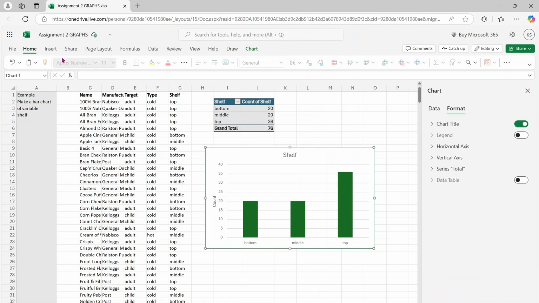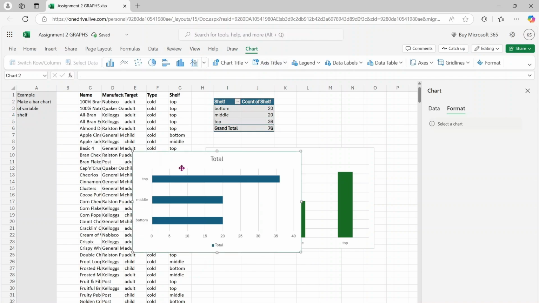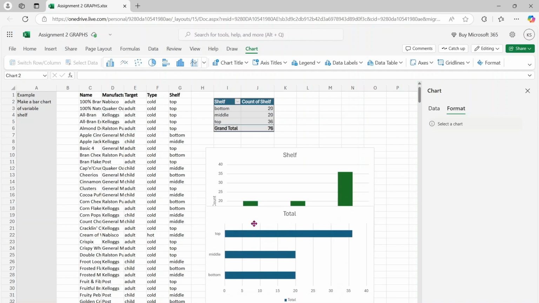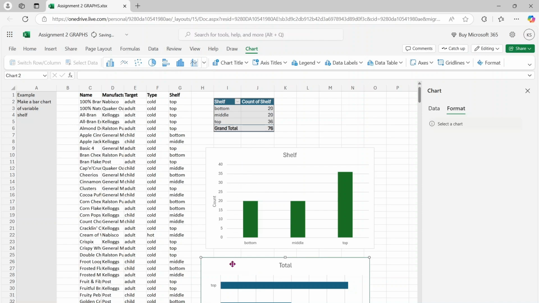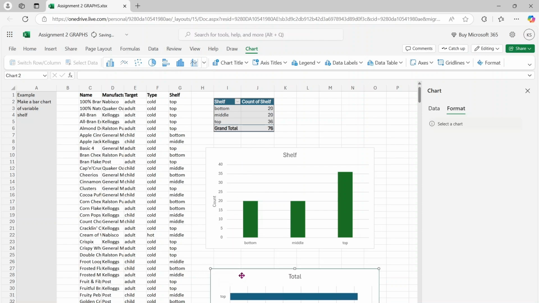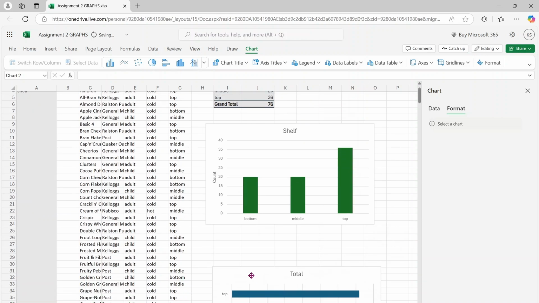You could also do, you could click on this. Now the pivot table ones are a little funky. You can actually copy the data out and then paste special and get it out of a pivot table. Because when it's running in a pivot table, it is linked. So you can also do the chart this way, which I actually like a little better. And then you could relabel that. So that's just in the desktop version, you can flip it from here, but I don't think you can do that in the online version. So this would technically be a column chart and this would technically be a bar chart, but they're basically the same thing to me. Okay.